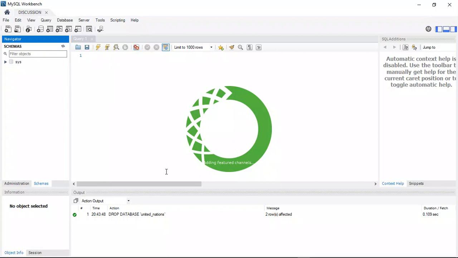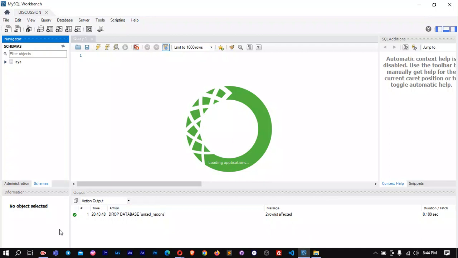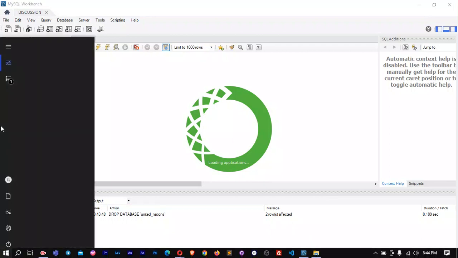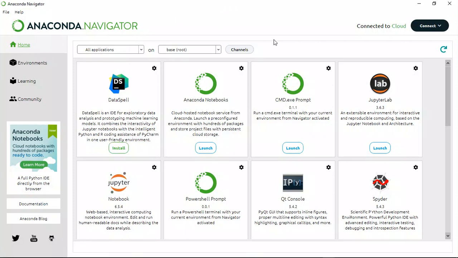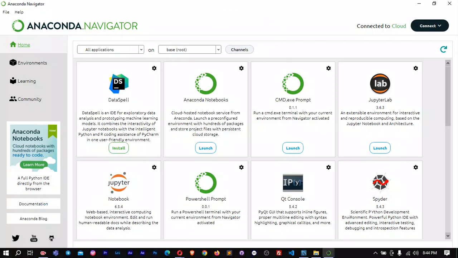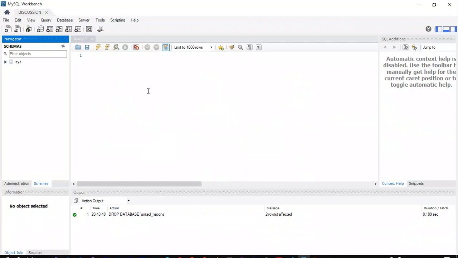So you have to ensure that you have a database running here with the tables, with everything okay, even before you launch Anaconda. Remember, I've just opened it, but if you want to open it in future, it is Anaconda Navigator. So this is the Anaconda Navigator, and before I get there, let me finish what I was doing here.